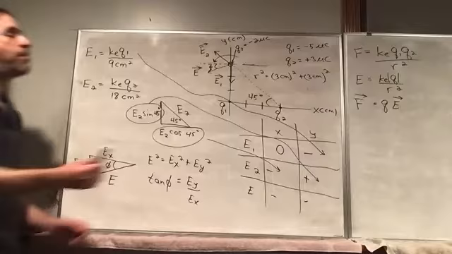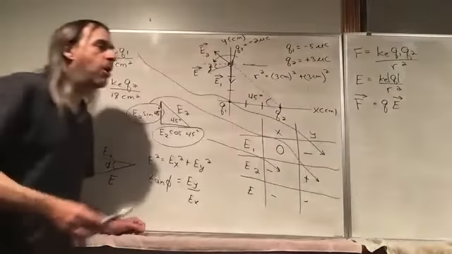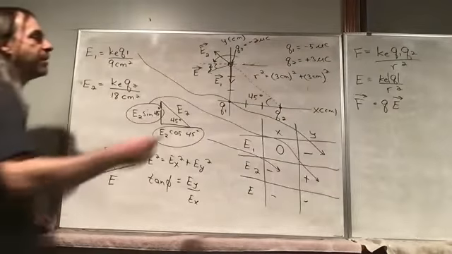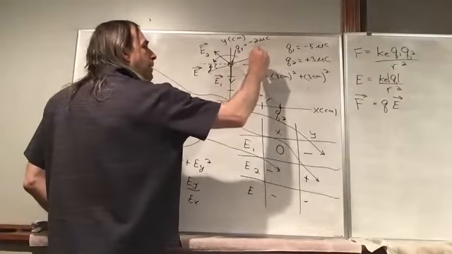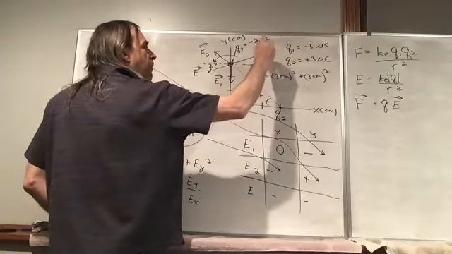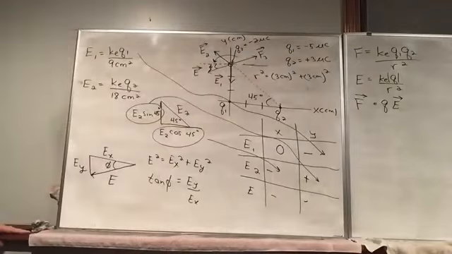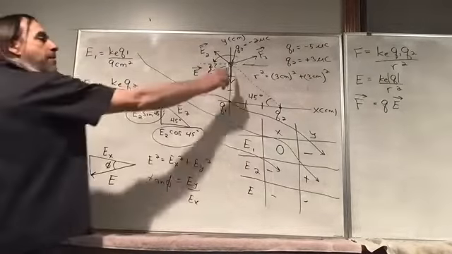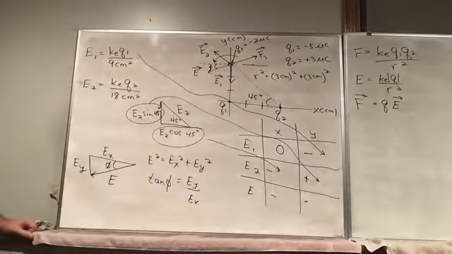Now the direction: if we place a negative charge, when you multiply a vector by a negative number, it's like rotating it 180 degrees. So that would be the force on charge 3 if we placed it there. It would be opposite the direction of the electric field. If we placed a positive charge here, the force would be in the direction of the electric field. For a negative charge, it would be exactly opposite that. Okay, so any questions on electric fields or electric forces?